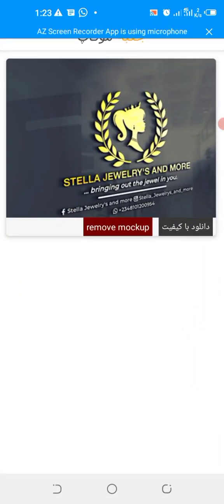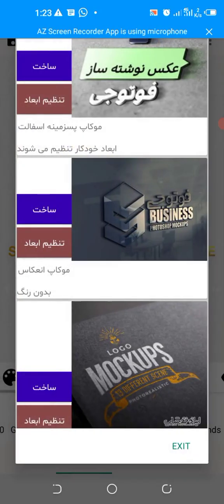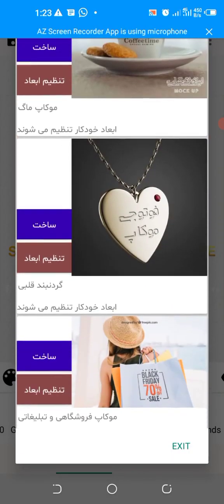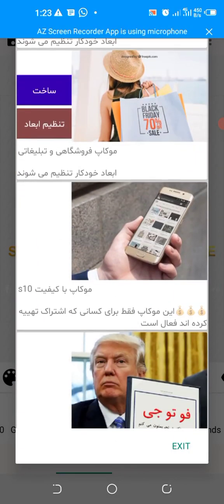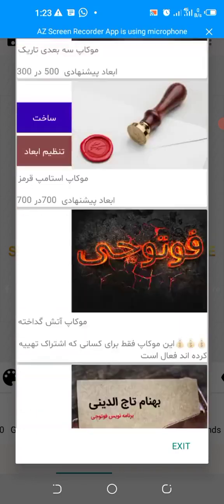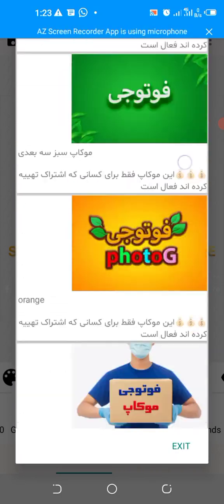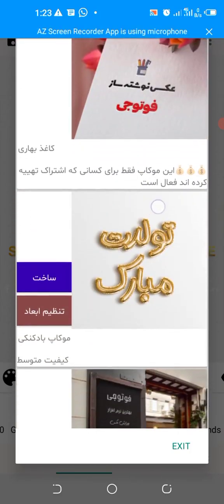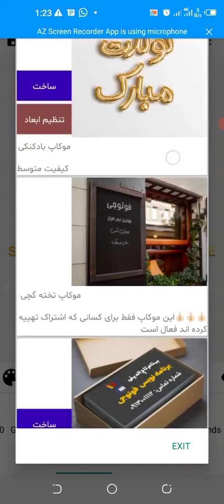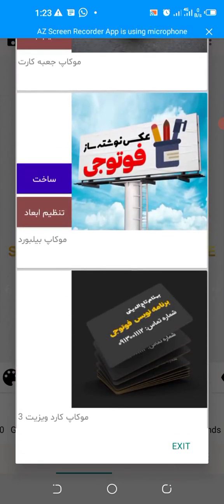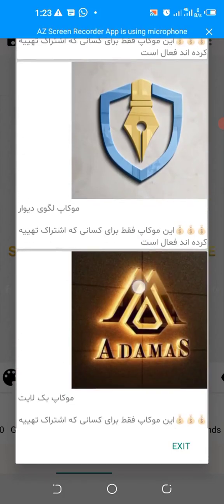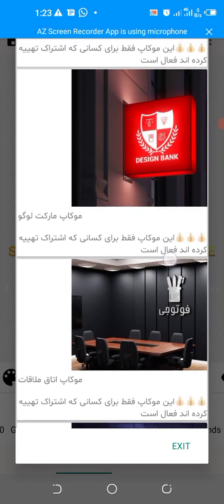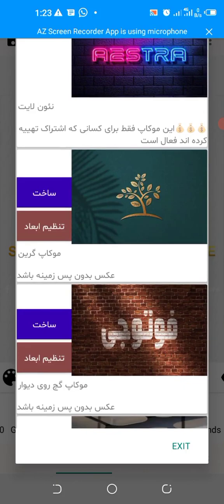Alright, we're done. You can still explore some of the mockups that are here. Sincerely, if you actually love working with PhotoG, it's going to save you the stress. Now let's see if I can get a business card.